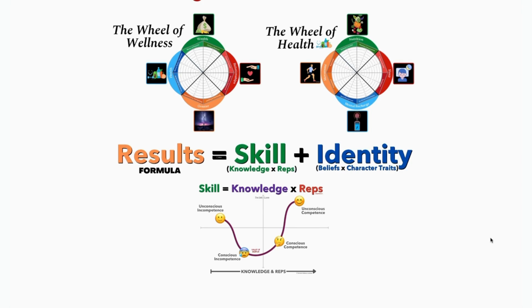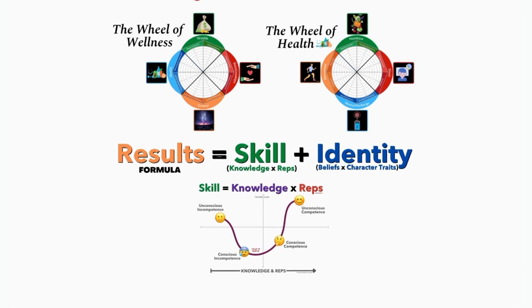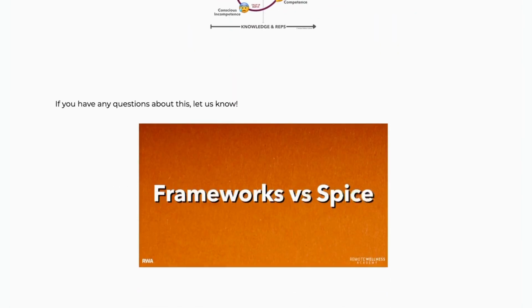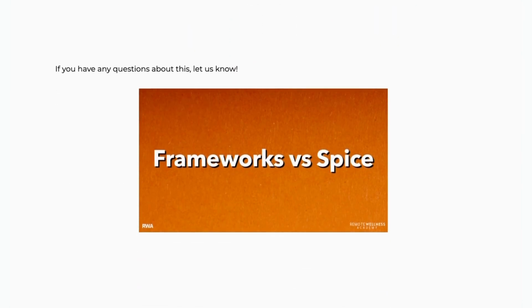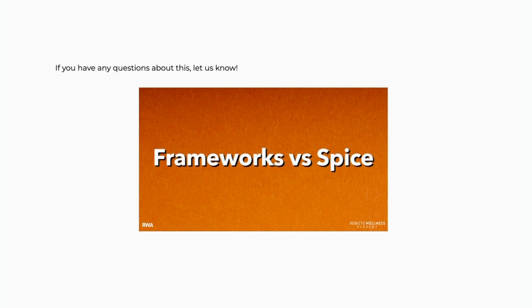Now, there are going to be different types of frameworks that you use in your marketing, in your fulfillment, different types of frameworks that you're going to be learning about. But I wanted to give you an example of what frameworks are as a whole. So that is the quick training about frameworks versus spice. If you have any questions, let us know in terms of understanding the terms and the vocabulary and the difference between all of them. Sometimes this topic can seem a little bit abstract, but I hope this helps clarify it so that everybody can be on the same page.